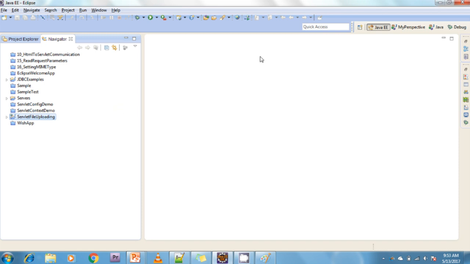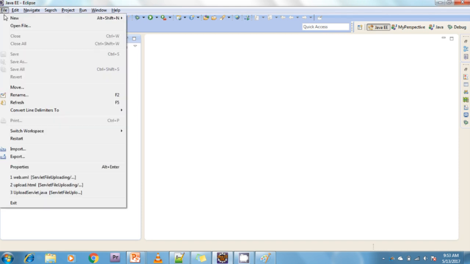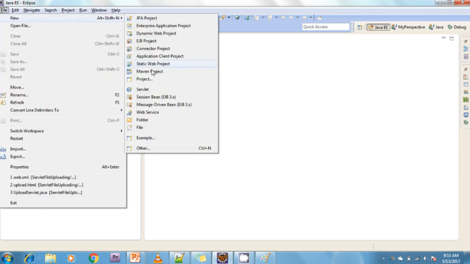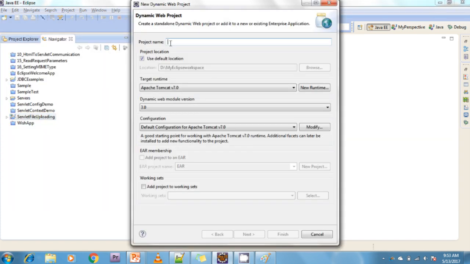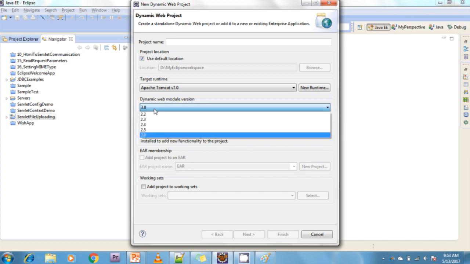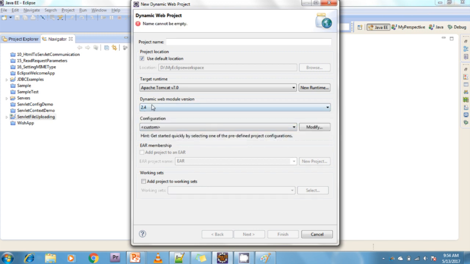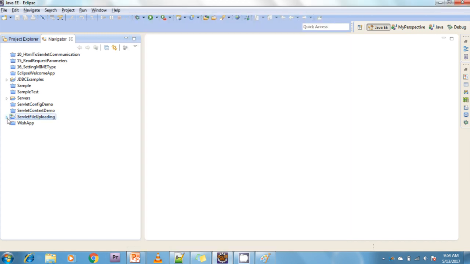If you want to create a dynamic project, click on File, click on New, and create a Dynamic Web Project. In this dynamic web project, give the project name, select the version 2.5, and click Finish. Automatically it creates the project. See here, I created one sample project.